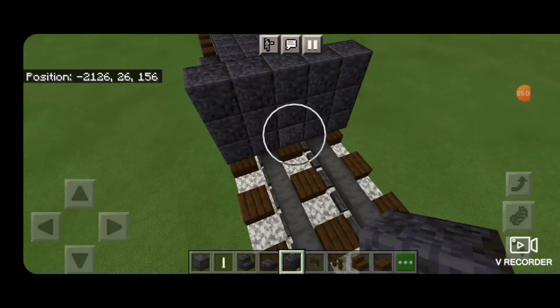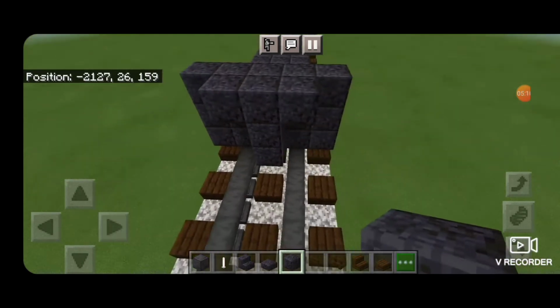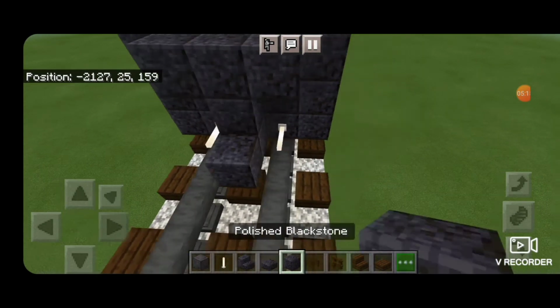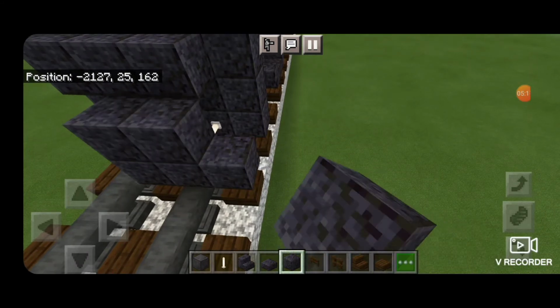In front of that, we make a T-shaped pattern, and we put an end rod down above each rail on bottom. Then in front of that, we do another 5x3.